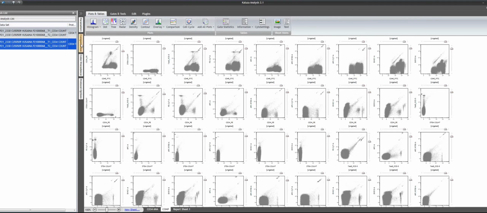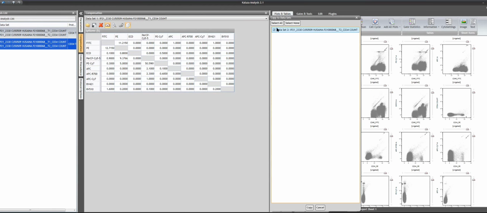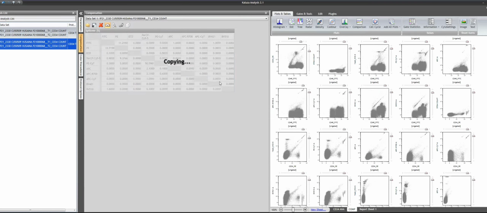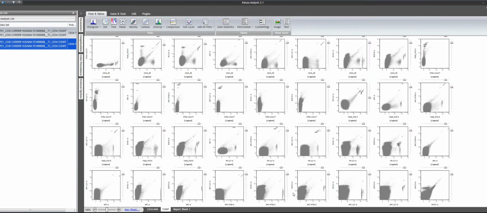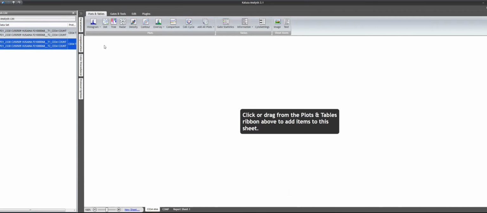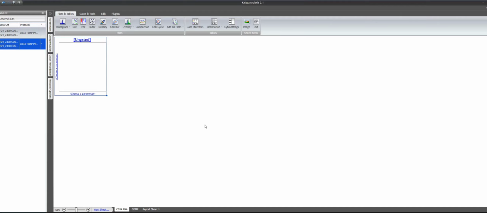So Kaluza has one more option. You can copy the first data set compensation to the second data set, so it will save your time. So compensation looks good. So we'll come to the actual analysis part, and we are going to start defining hematopoietic stem cell. After the compensation of our data file, we will start the actual analysis, where we will see each plot and the importance as per the ISHAGE guidelines.